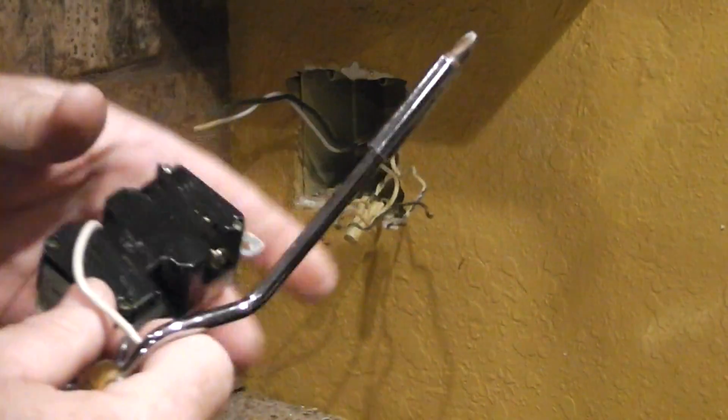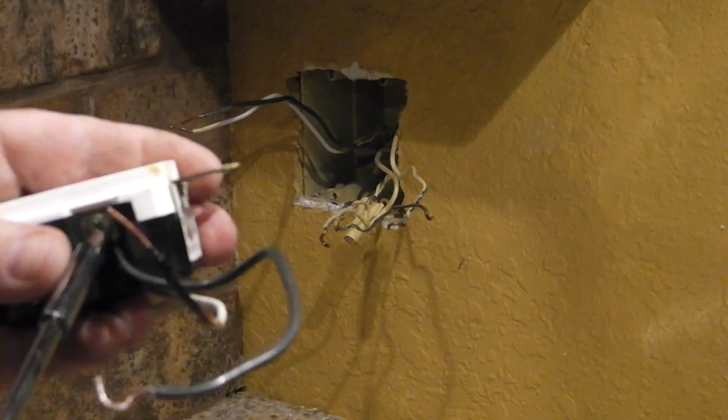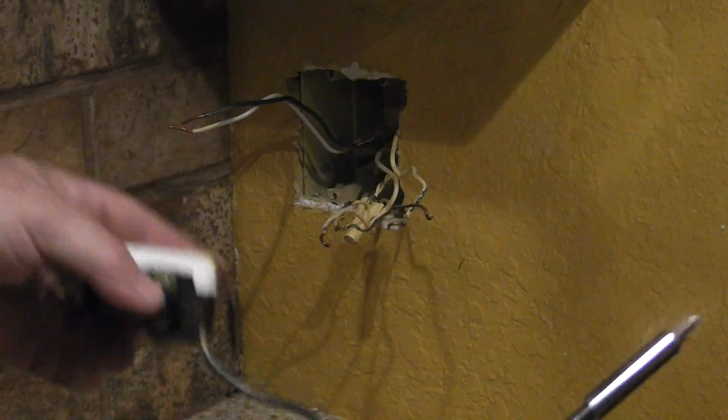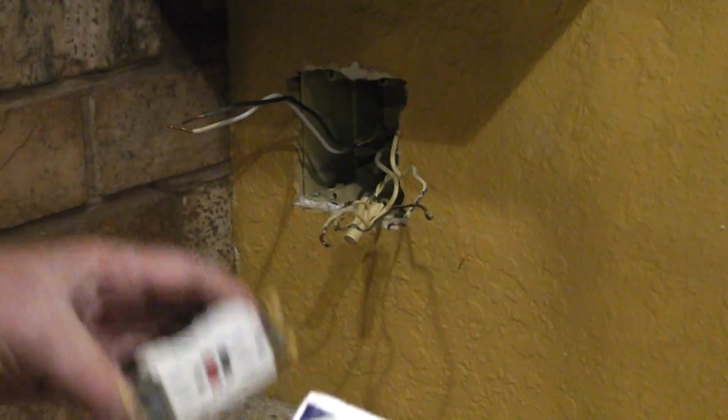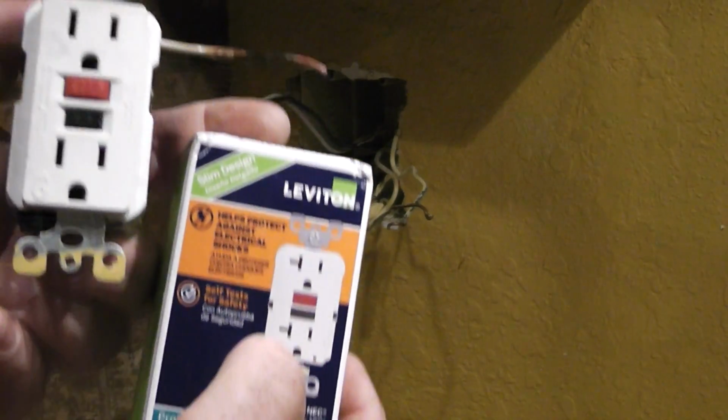And there you go. It's actually pretty simple. So we can actually reuse this black wire right here. Or you can put a new one in there, whatever you want to do. Now what I've done, if you notice, this one's a little different than that one. It's got that little thing right there.